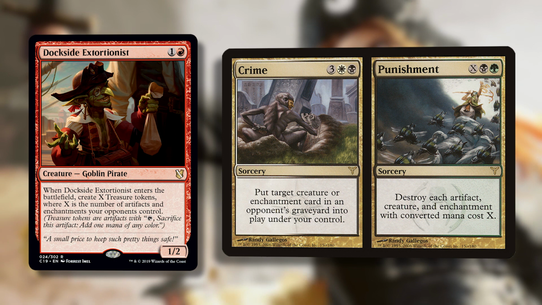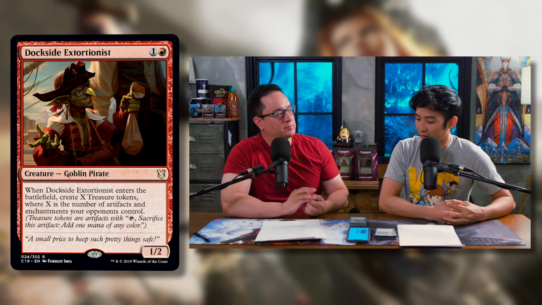So what do you think about all the chat around Dockside Extortionist? Is it awesome? I think for mono red, it's pretty awesome. Otherwise, you're right, it could be a dud sometimes, but I see this at the very least getting its value most times you play it. Yeah, I think it'll be fine. I don't think this is as good as Rampant Growth and two mana rocks at the two mana slot, because on turn two, those are going to ramp you early into something like your commander a turn early. This might do that, but you can't always count on it.